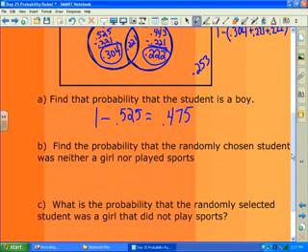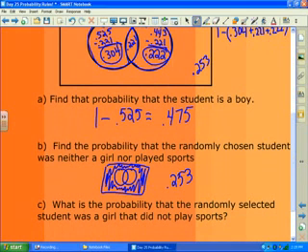And you know how I'm all on you about showing work, and that would be incomplete. So instead of like, I mean, where is your work? Isn't your work up in your Venn diagram? So where is the part that's neither a girl nor played sports? That would be, okay, so that represents my Venn diagram. Is this what I'm wanting? Okay, so see, that's work right there. And then I already know from up above that that's 0.253, okay? So that work is supported by your Venn diagram that you've already drawn, so I'm good with that.